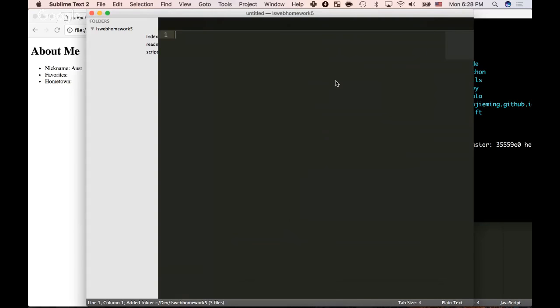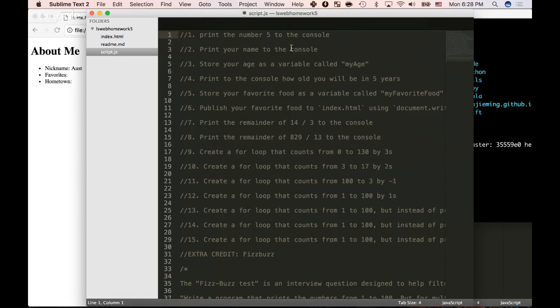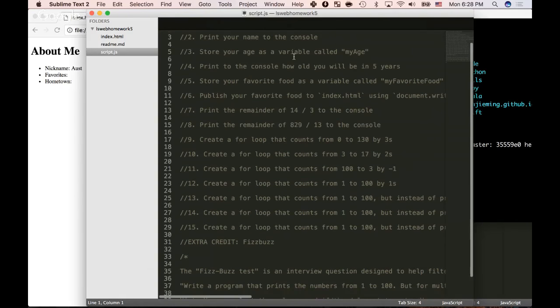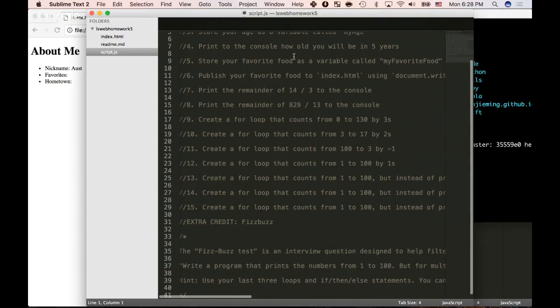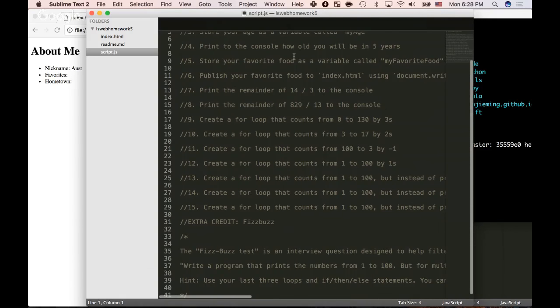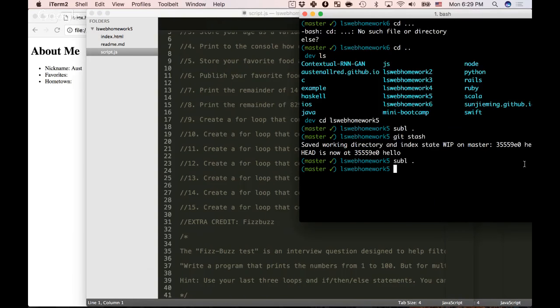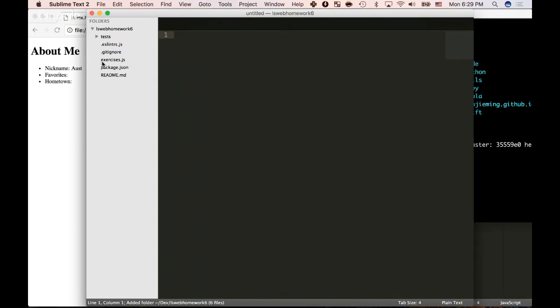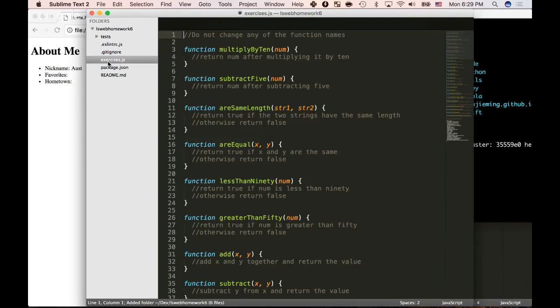Look at that. Git saved everything for us. Oh no, we're in homework 5, that's why. cd, ls, web homework 6. Open that up, and we're going to look at the homework that we have for today.